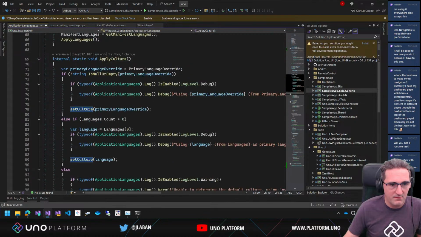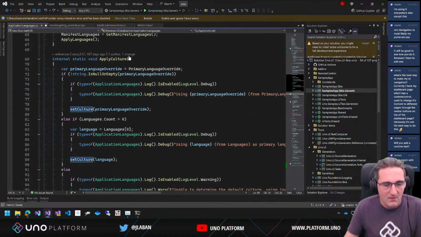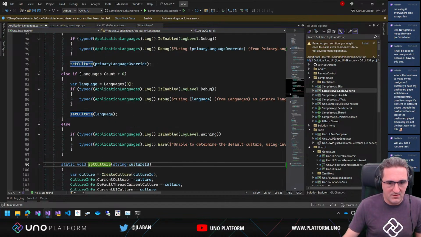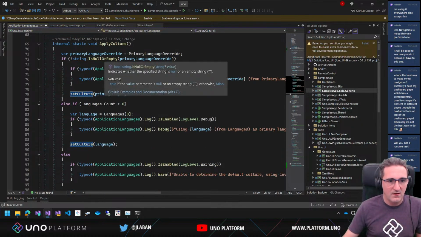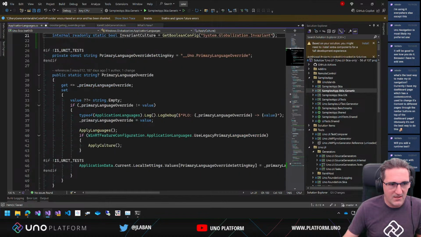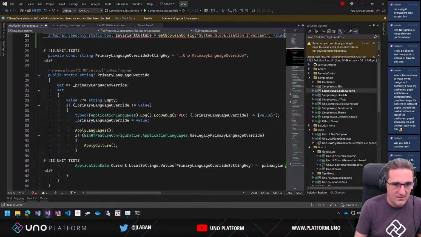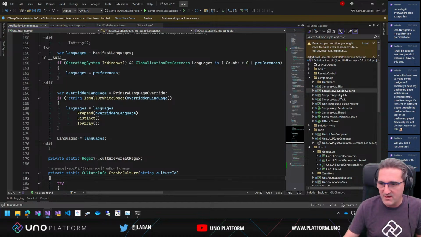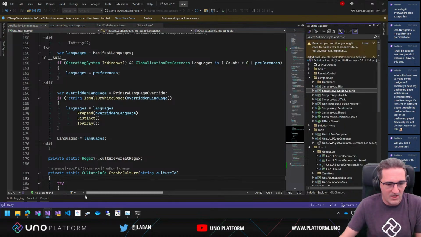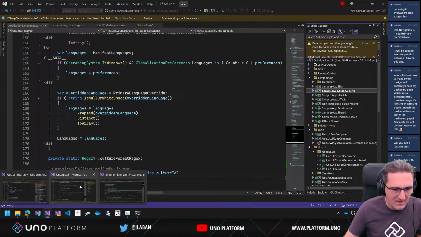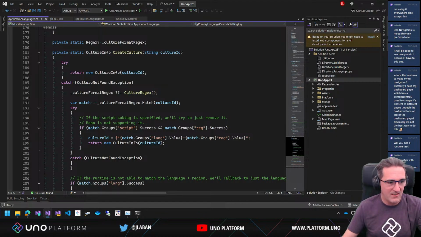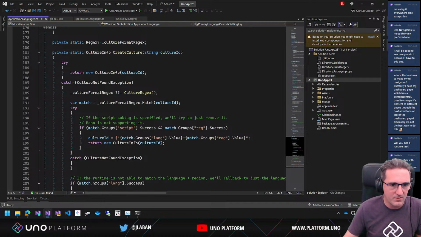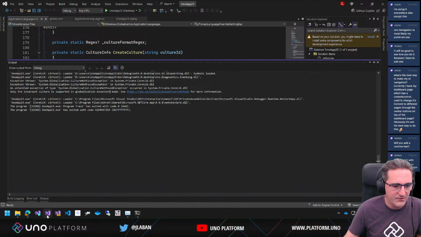So set culture is called at multiple locations. We do not have any culture set. Okay, I'm not too sure exactly where all of this is going. So we're just going to build the app that way, and we're going to take a look at why we're getting to that location. Because when we started the app earlier, I didn't determine why we would get in that context. So let's figure this out first. And we're going to skip the whole code that uses the culture info creation altogether.